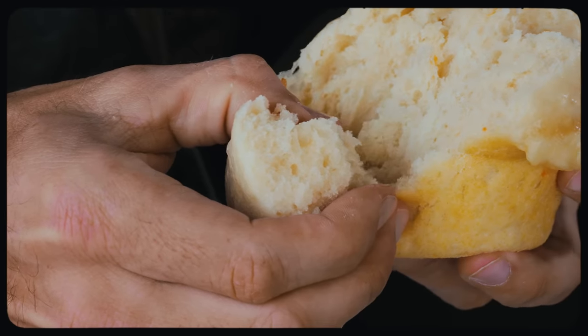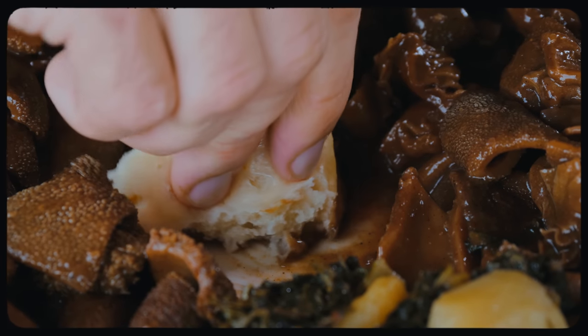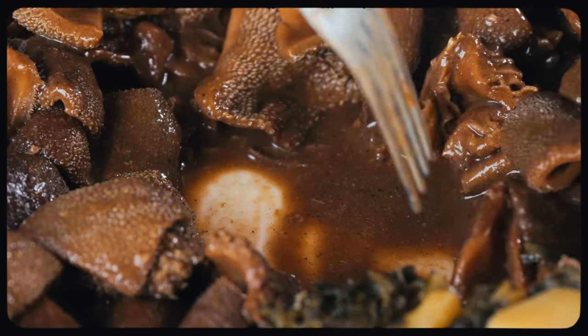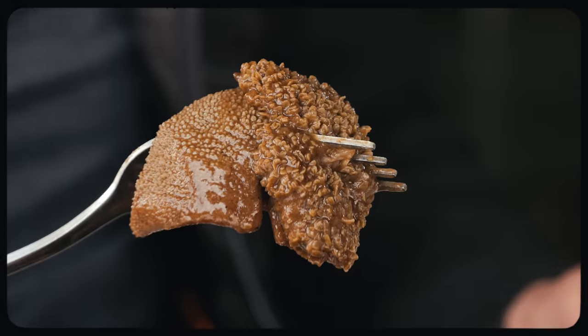I love the texture of it. It's like big, steamy, and soft. Oh my, this is so good. So we take that, we put it into the sauce. Oh yeah, super savory gravy. It's interesting, it does have kind of a wild, sheepy taste to it, but really good. It's got personality. It's not one of the chicks that holds the suitcase in Deal or No Deal, it's Howie Mandel. So we try the meat now.